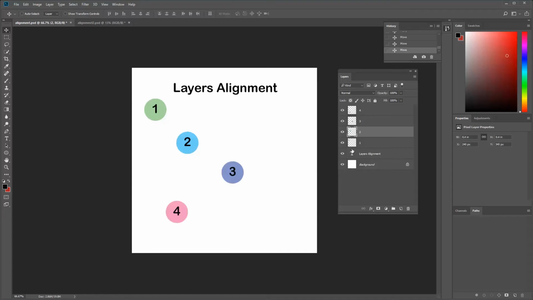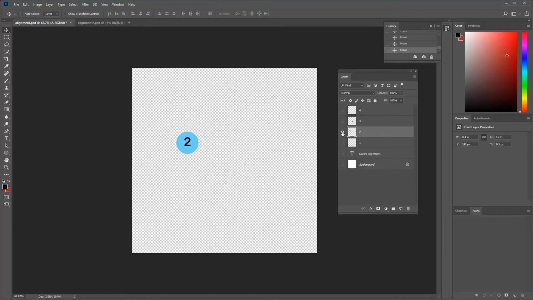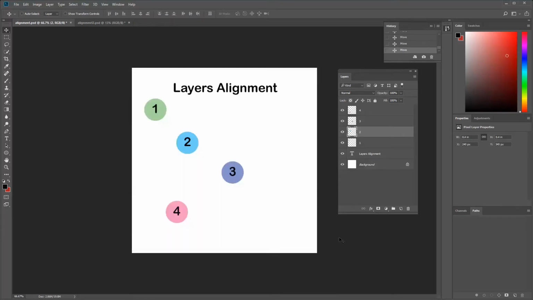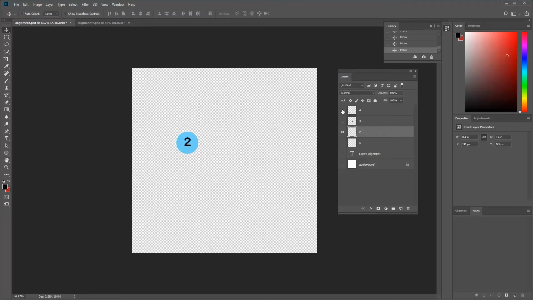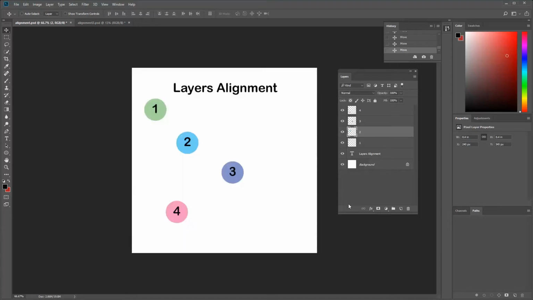But if you go over to this hide and show, hold down the Alt button, or the Option on the Mac, click, there you go. Get it back, it's back again. Again, go to 4, hold it down, and turn everything back on. So that's just something a little bit quicker to do.